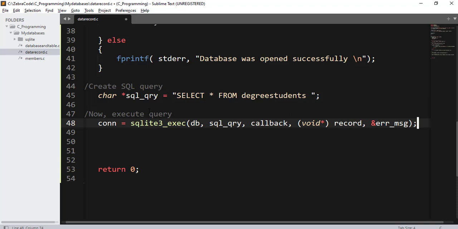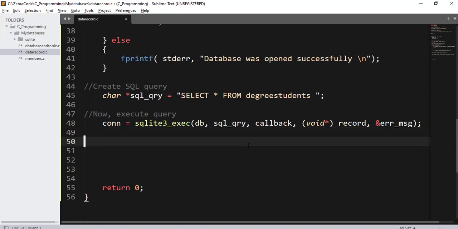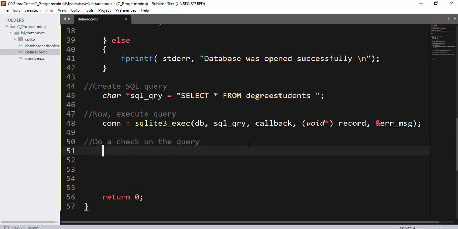Now let's do a check on this query. I will add a comment here: do a check on the query so that we are sure everything is okay.